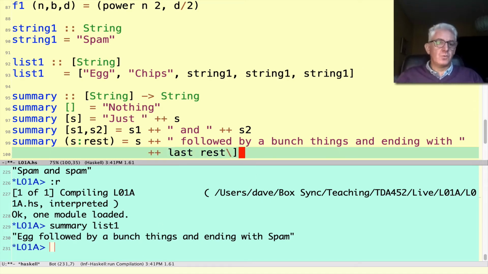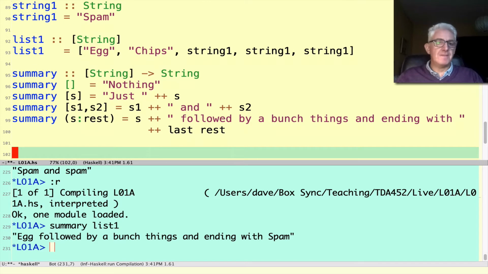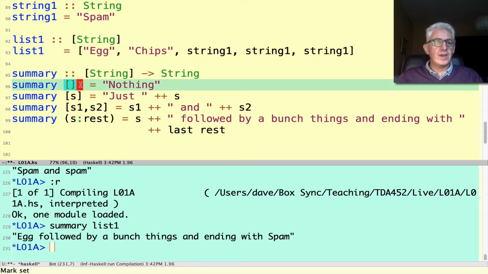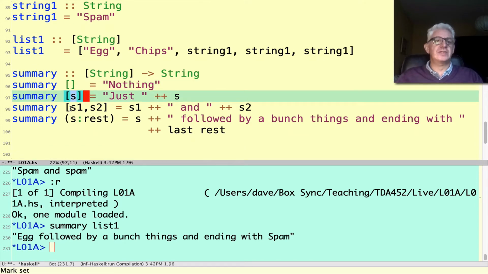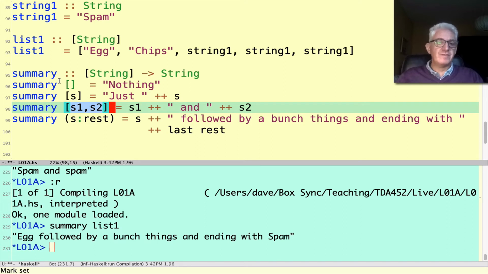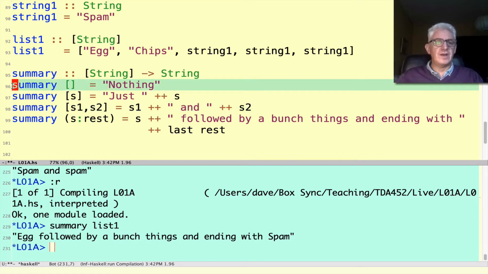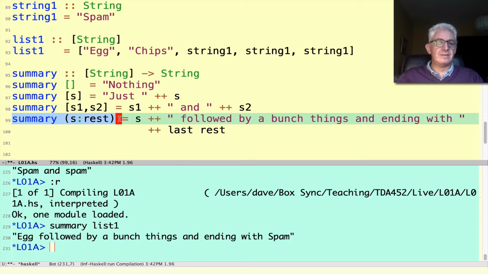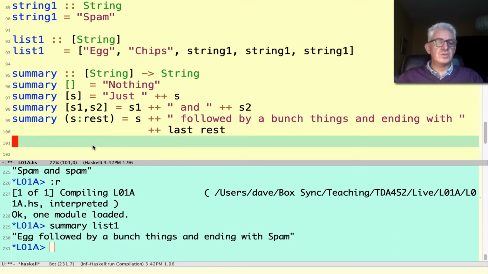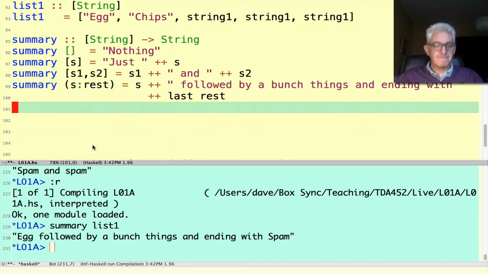Okay, so what we've seen in that example then is we focus very much on the ways of defining a function over lists using pattern matching. And we've seen these various kinds of patterns that you might use. And of these, the most important ones, the ones we're going to use much more when defining functions from scratch, will be the empty list pattern and the non-empty list pattern. So those two will be the key here.